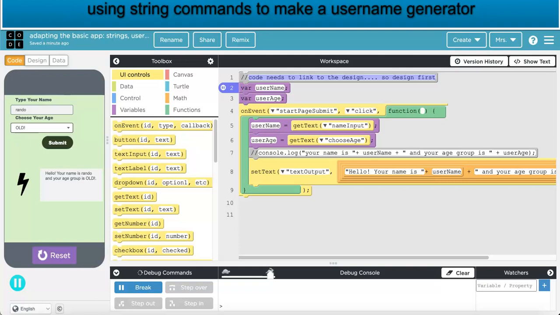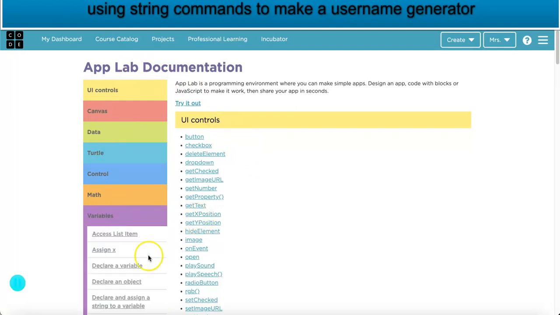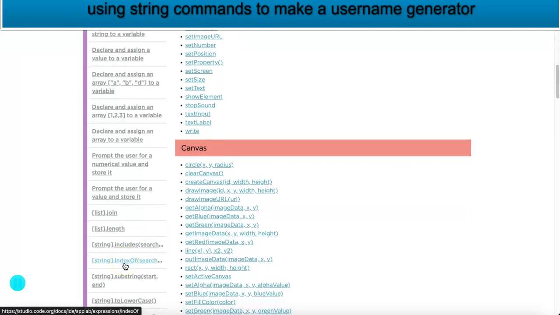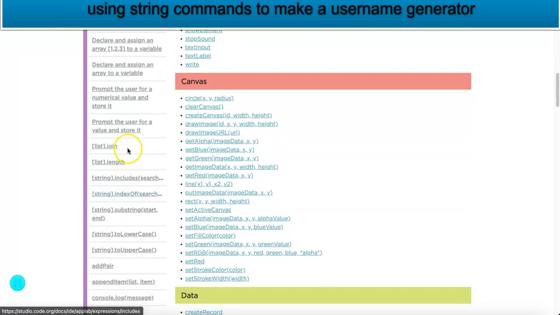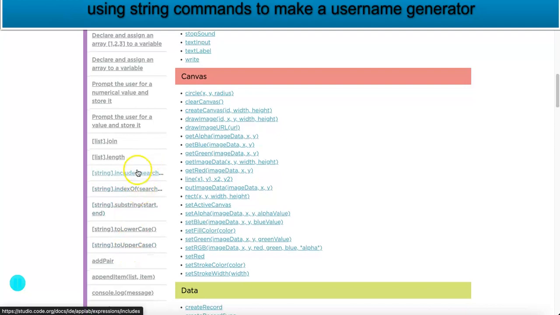So if we go into the App Lab documentation and scroll down to variables, we can see a bunch of stuff. Next time we'll do lists, but this time we're just going to talk about strings. There are different things we can do with strings. String includes checks for a little piece in a bigger piece.